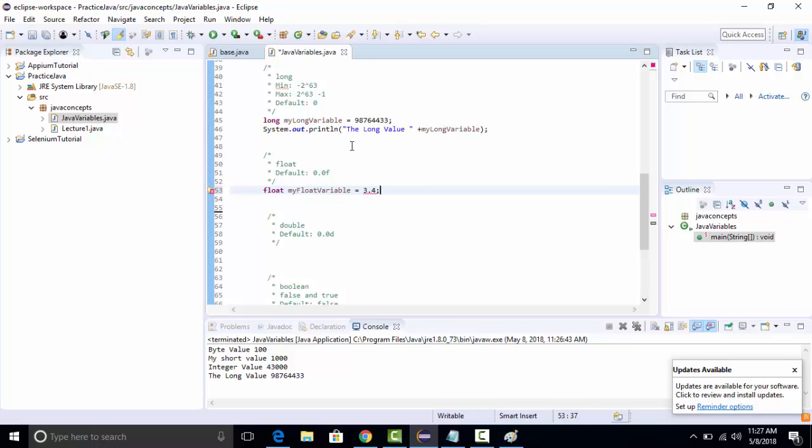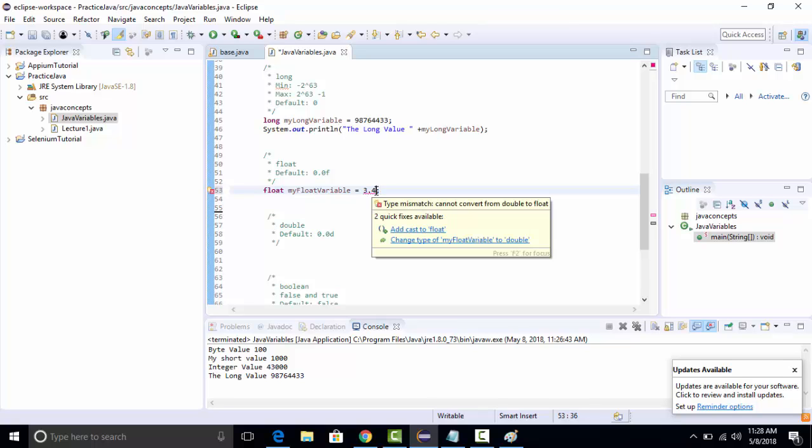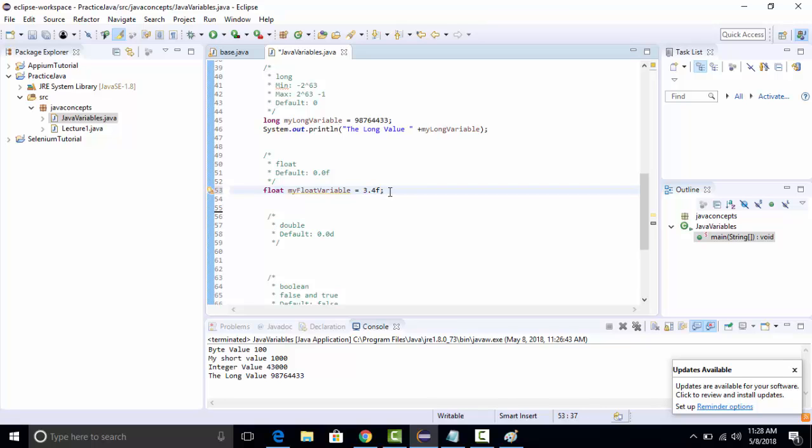Okay guys, one important thing is when you are creating the float variable, then you must put the f at the end of the value, otherwise Java will complain.